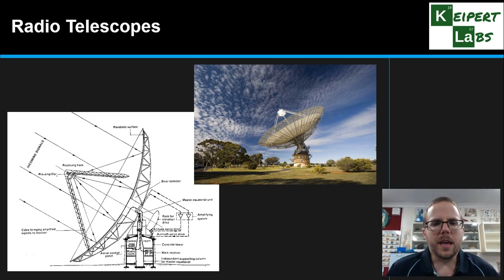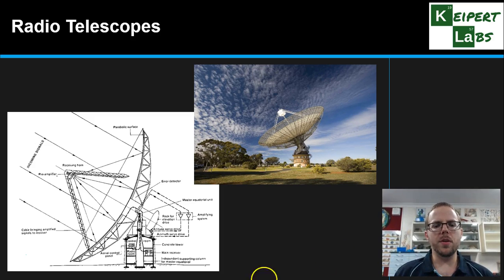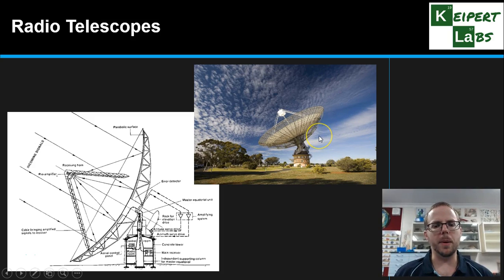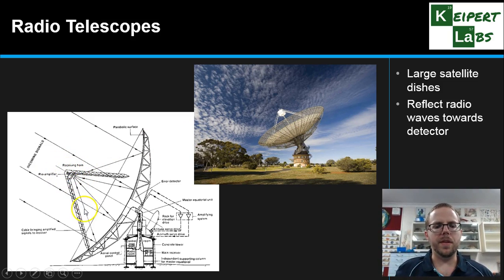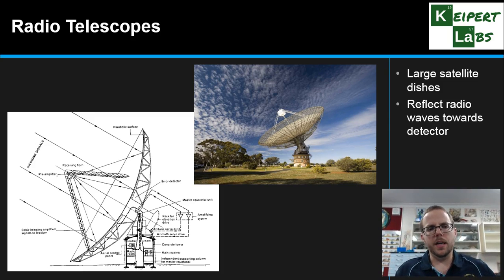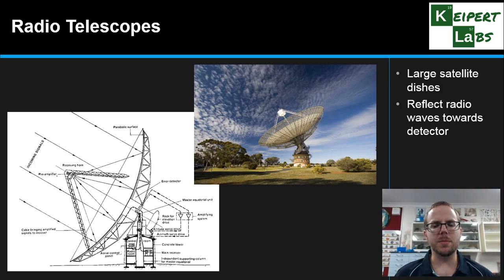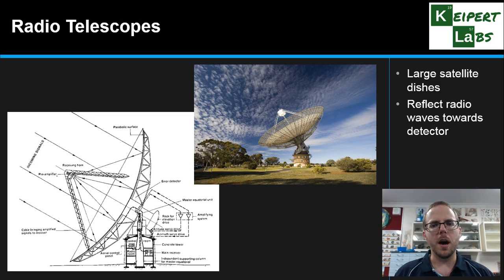The last type is radio telescopes — instead of visible light, these pick up radio waves, which are not visible to the human eye. You can see these massive satellite dishes, such as the one at Parkes in New South Wales, also featured in the movie The Dish. They are very large dishes that collect radio waves, focus them towards a detector, and reflect them up where the signal can be picked up and translated. When wanting to look at really distant objects, we tend to use radio telescopes. We can also combine multiple radio telescopes — such as the Square Kilometre Array — to get maximum information about all sorts of areas of the sky.